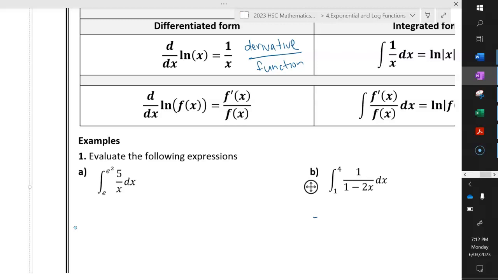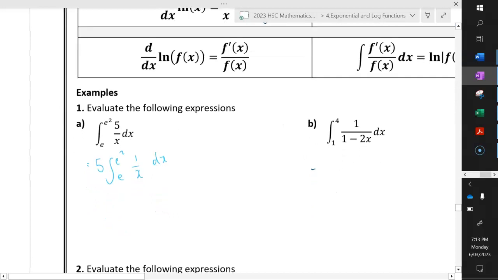We have what our solution is. We have 5 times the size of what we would originally want it to be. So I'm going to write it out like this, put my 5 out the front, integral from e to the 2 to e of 1 over x dx. I've now written this in the form of the derivative on the function. So the derivative of x is 1, my function is x. I pop the 5 out the front, so I've got 5 lots of my derivative on the function form.